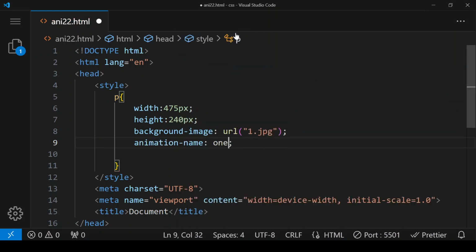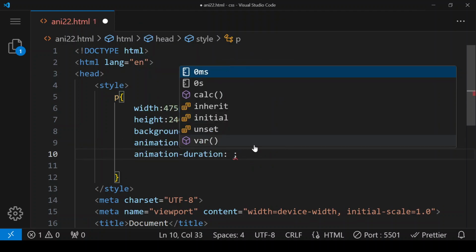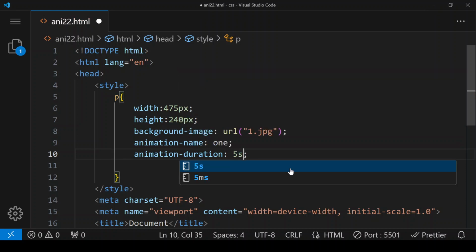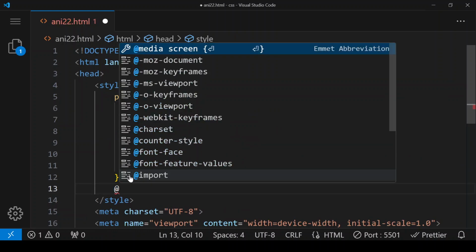Here we can choose any name. I have selected 1. This animation is not going to work until we give an animation duration. So here I'm giving an animation duration of 5 seconds. Save.